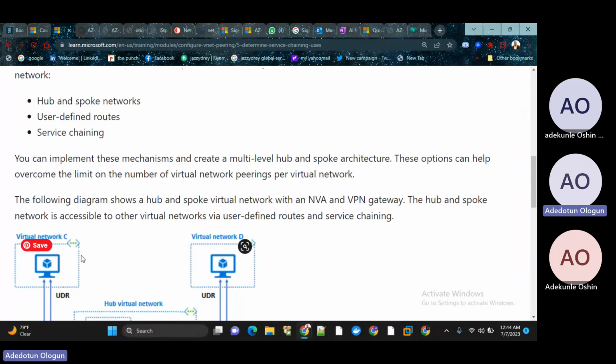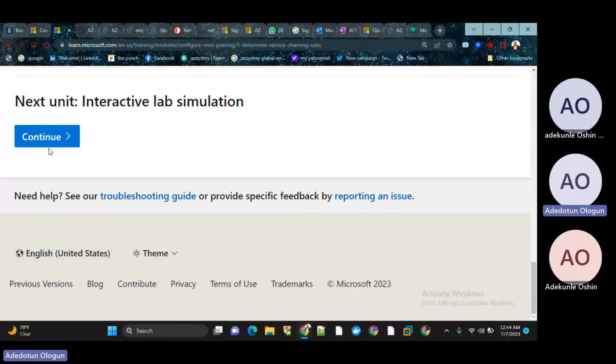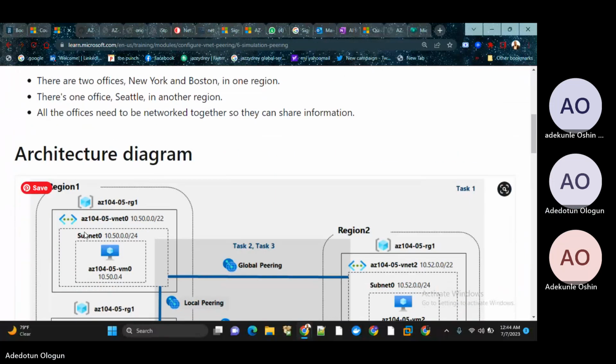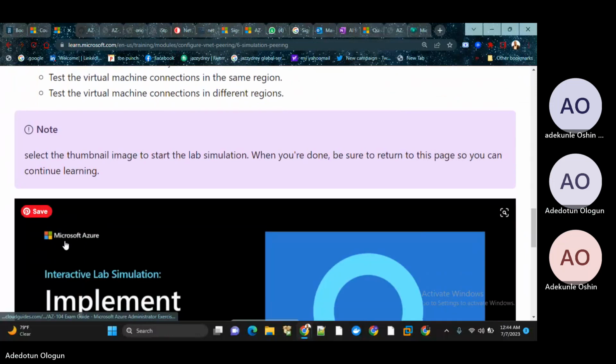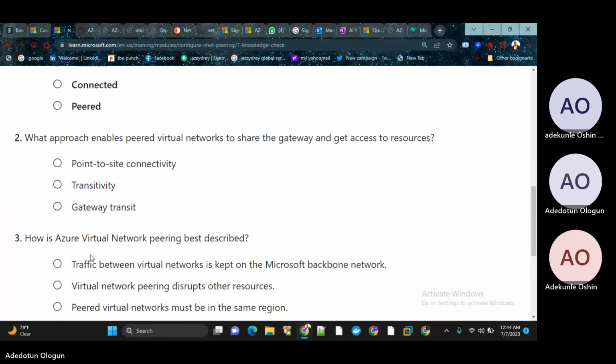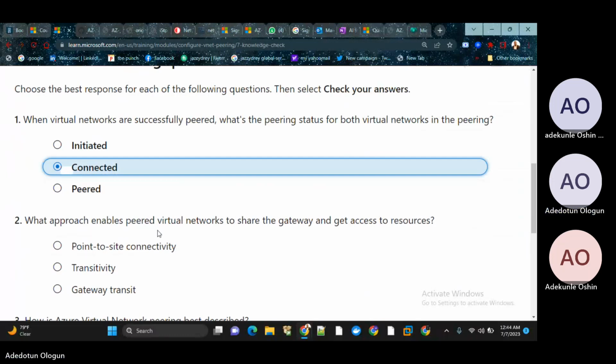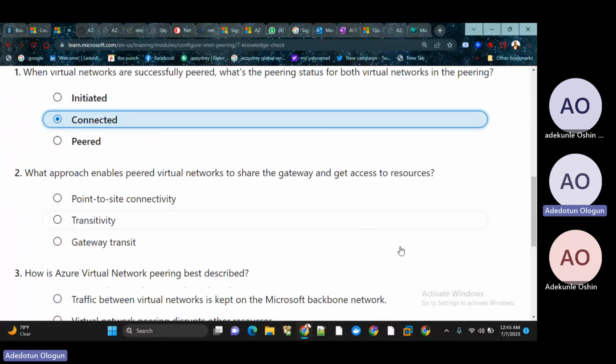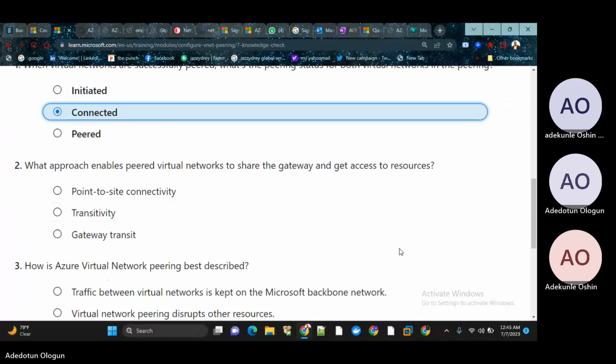Let's look at the question. Number 2: what approach enables paired virtual networks to share the gateway and get access to resources? Point to site connectivity.